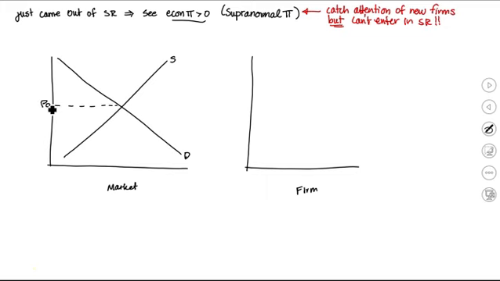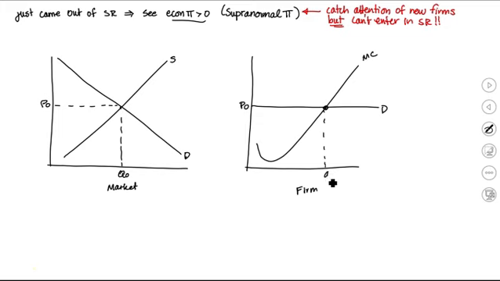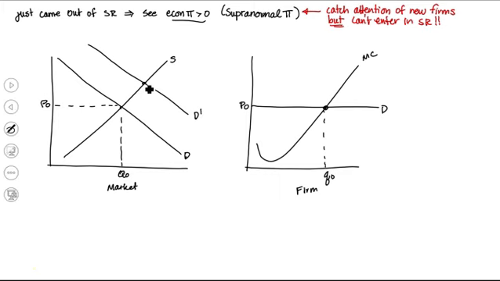So let's just review the short run one more time. We started at zero economic profit at a price P0 with firms producing Q0, right? Okay, so remember what we did. We then increased demand to D1, which made price go up to P1, which meant the market expanded to Q1, but without any new firms, right? They expanded without new firms because we're still in the short run.